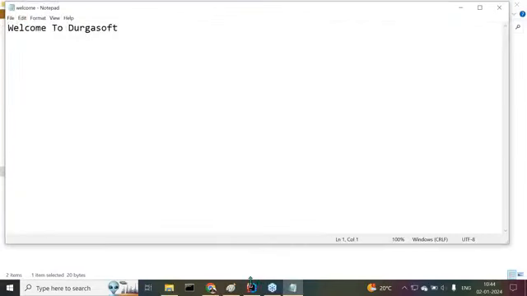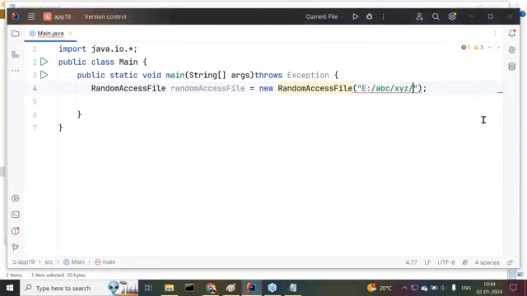Welcome to Durgasoft. The data already exists. Now let me use welcome dot txt. So this will be right, but still we are getting an exception.